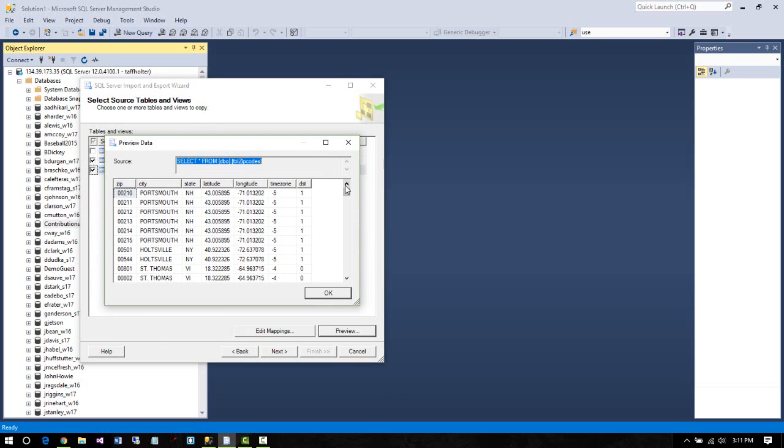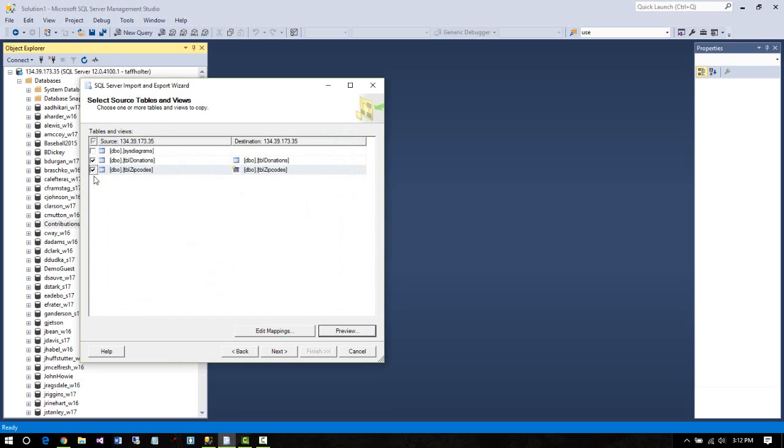Now, why is that important? Well, in this particular case, it's not that important because you can expect that the database is going to move across cleanly. But you might be reading data coming out of a comma delimited file or out of a spreadsheet, and this is the opportunity you might otherwise have to look at the data to make sure, is it being read correctly? I'm going to go ahead and click OK here. And just making sure everything is correct, I click Next.